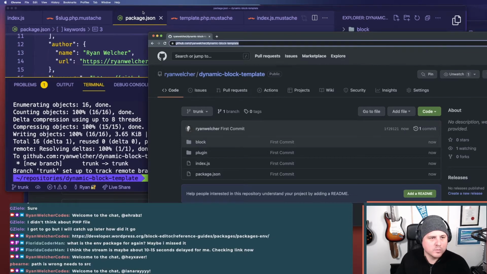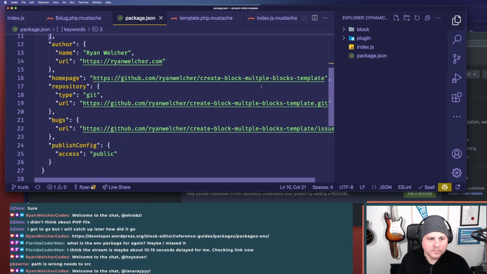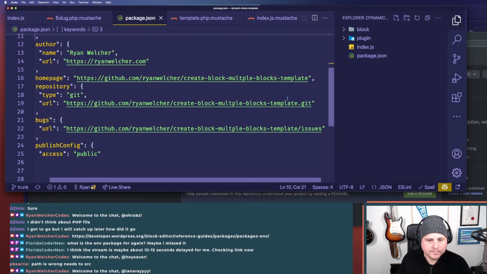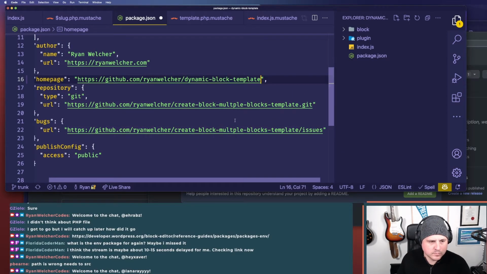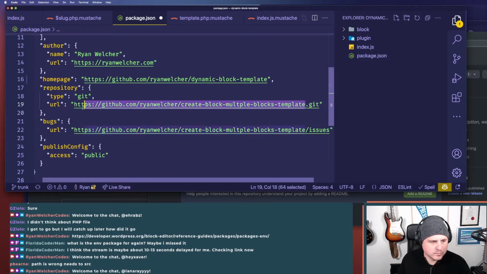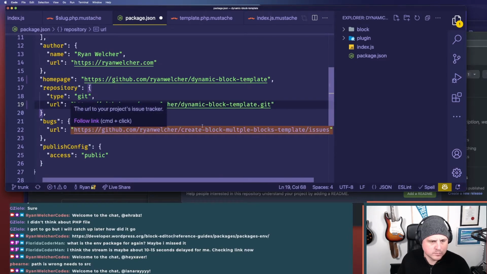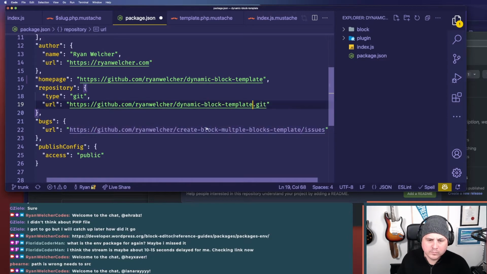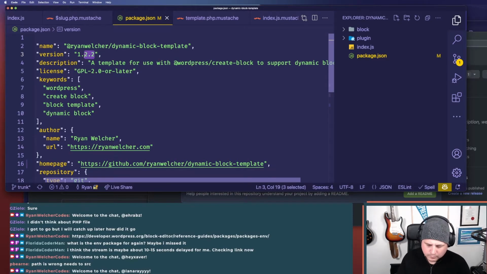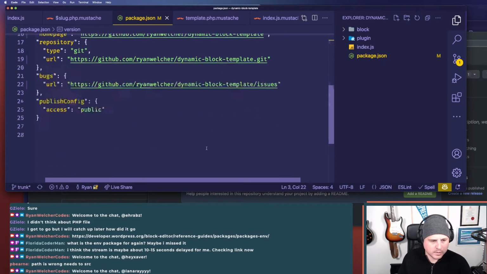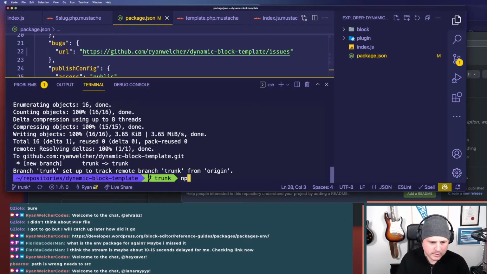I guess I have to go through and just add all this stuff over here. Okay, so if I do this, then go into this npm, is it who?